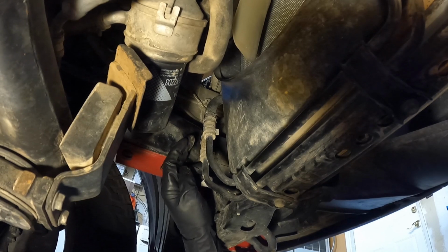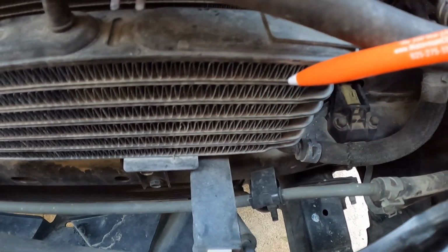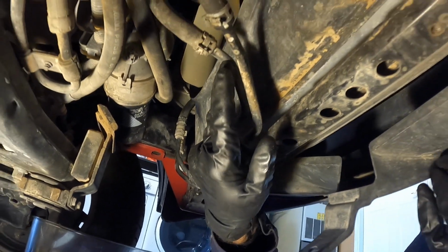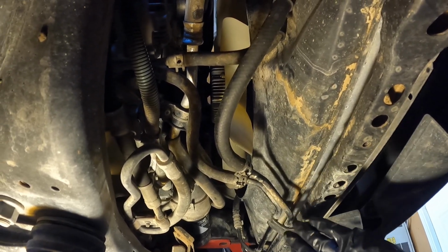That rubber line then goes to the external cooler in front of the AC condenser. It fills from the bottom port and then it leaves that external cooler on the top port, and then it comes back on this rubber line right here, and then it goes through this metal hard line, and then it goes back to a rubber line that then attaches to the metal hard line that runs back to the transmission. And that metal hard line is the upper line.